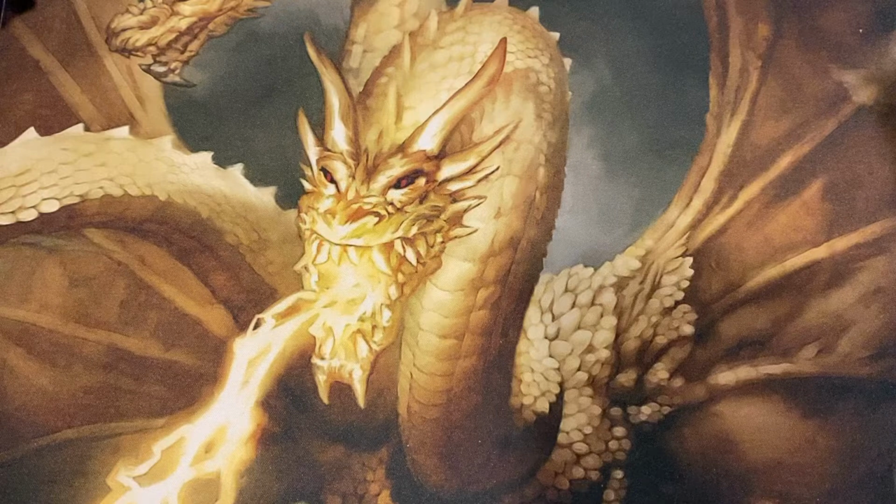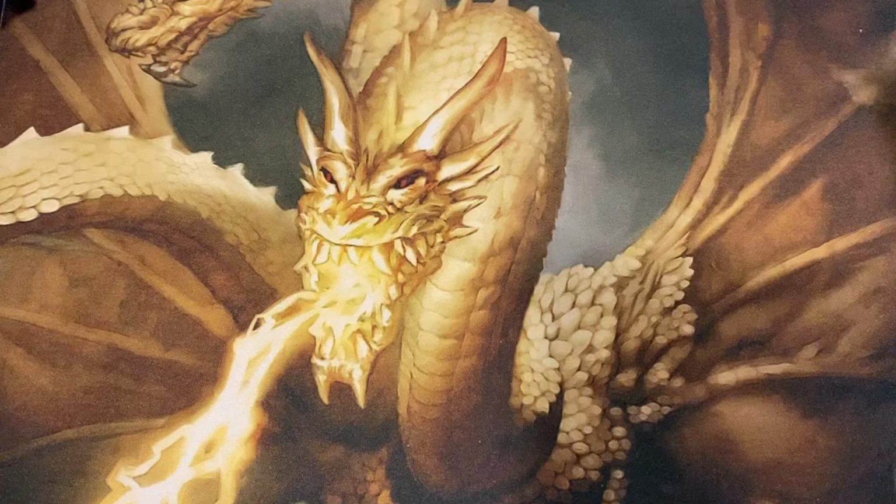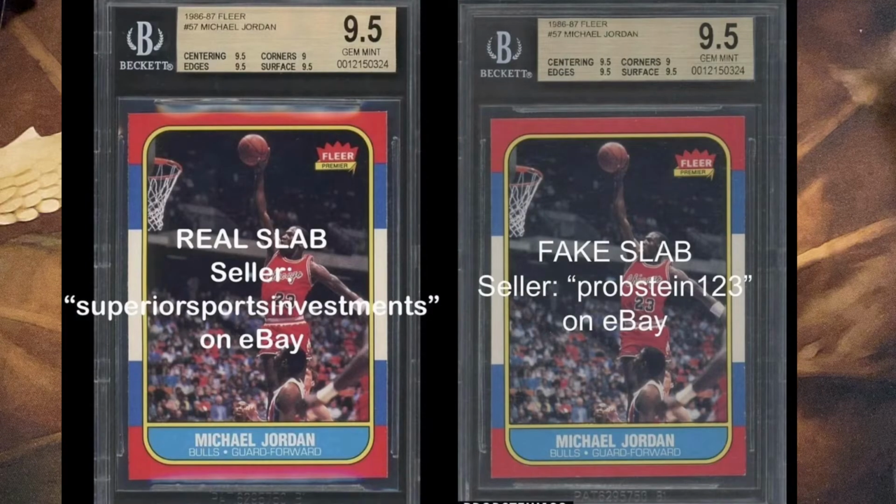Now on to BGS, Beckett Grading Services. Counterfeits of their slabbed graded cards have come up recently and are becoming a concern to both sports collectors and graders. Here's one example that can make a difference of tens of thousands of dollars. This BGS 9.5 graded Michael Jordan rookie was listed on eBay by two reputable and large consignment sellers. As you can see on the bottom right hand corner of the label, we have identical serial numbers that lead to the same report card.